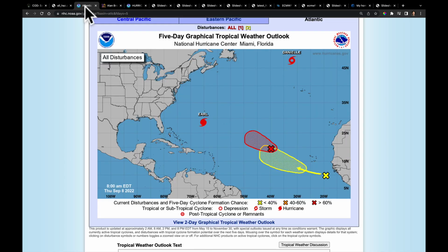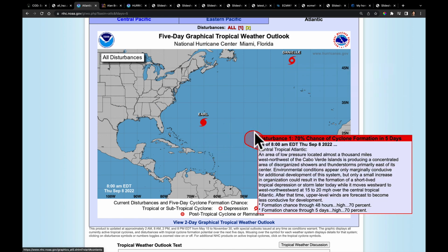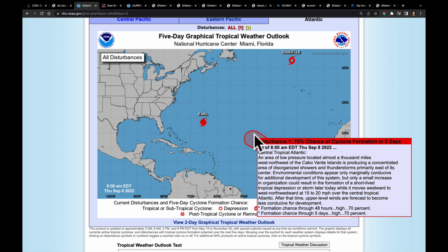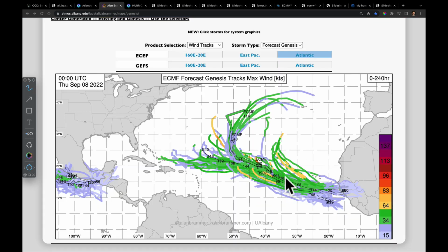Now, quickly through the tropics, out in the Atlantic, Earl's going to curl to the north. Danielle is really far to the north. The lead wave we've been keeping an eye on here off of Africa has been upgraded to a 70% chance of development, and the wave following it is a 30%. But we need to see where those waves are going. It looks as though that lead wave, according to the forecast models, will more likely make a northward turn into the Atlantic. But it's the second wave that we'll just need to watch all weekend long to see where it ends up early next week, as it still shows a possibility of moving its way over just north of the Lesser Antilles. And that's just basically where the steering currents are taking it and where there's more conducive conditions.